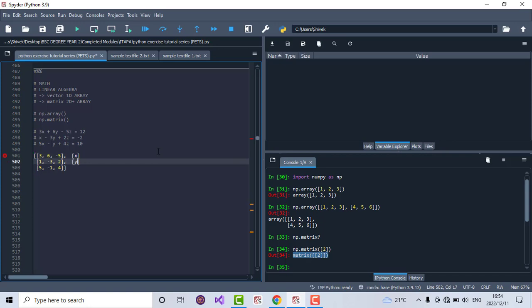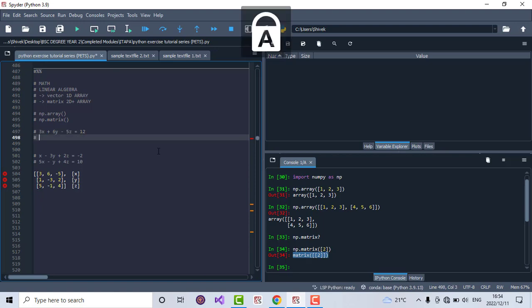In the second, let's just say we are solving for y. And in the third, let's say we are solving for z. Logically speaking, let's take this first equation as an example. This here, I've isolated it. This could have been written as 3x plus 6x minus 5x is equal to 12. Essentially we would just be solving for x, and the result would be the same. So that is important. It still equates to 12.